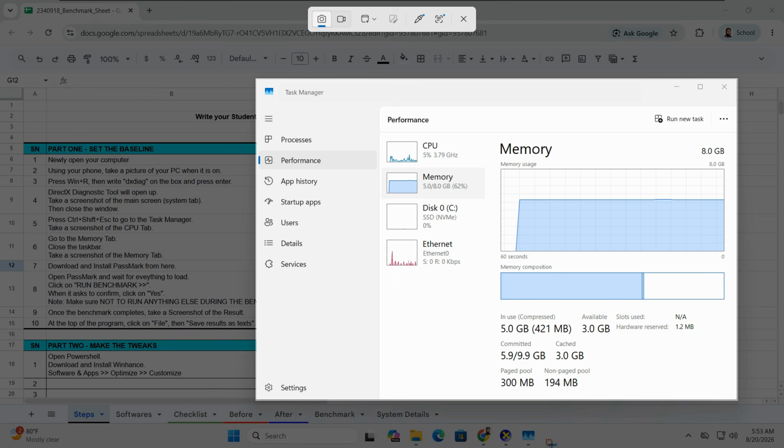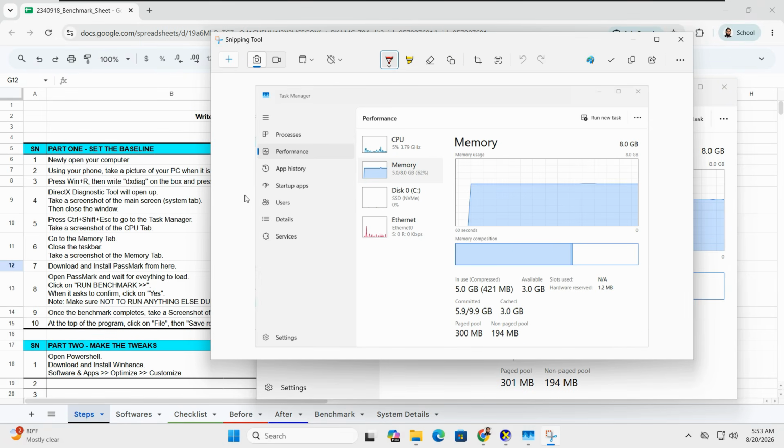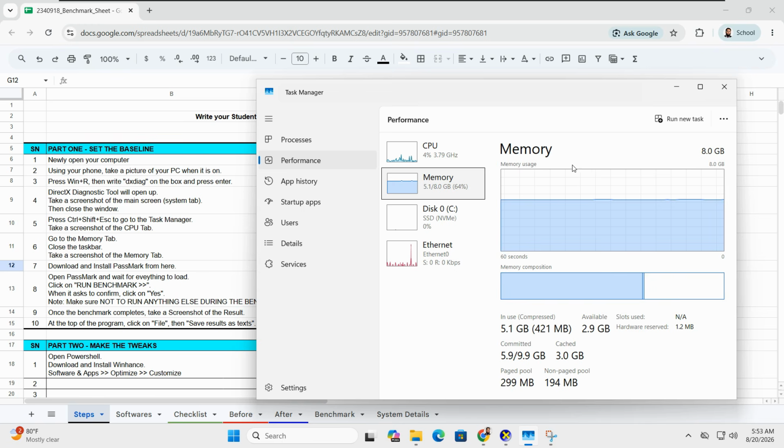By the way, on Windows 11 it's automatically saved, but on Windows 10 you have to save it yourself. Just make sure to save the names the right way, that's all. This screenshot is also saved automatically in the screenshot folder.